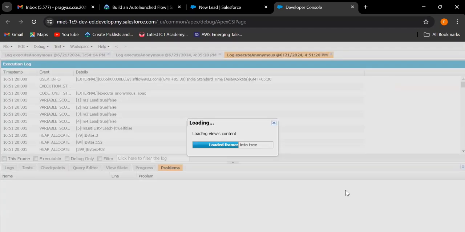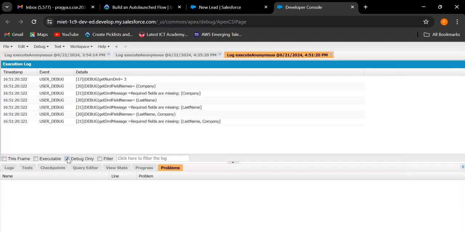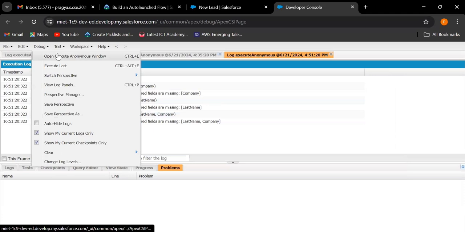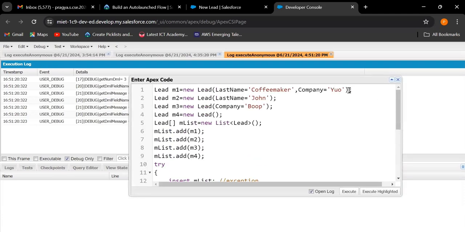So if you go to the debug only here and open this, you can see this is a valid record, this is not a valid record, this is also not valid, and this is also not a valid record. How many records are invalid?